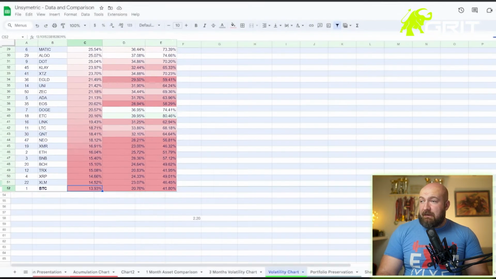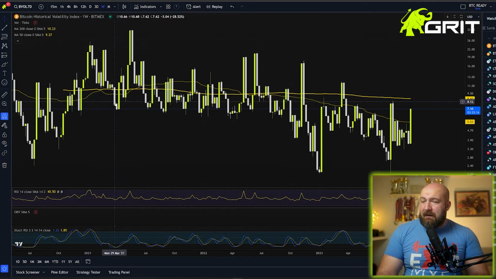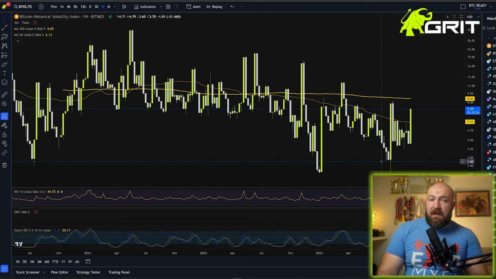Another thing that is interesting to look at is the Bitcoin volatility index. As we can see, we are pretty much in a low range in comparison to the areas where we have previously been. And to make good profits with this strategy, you actually need higher volatility. The risk of this strategy which goes with high volatility is that you don't want to trade an asset which can potentially go to zero, because you will just have that asset highly accumulated without being able to sell it at higher prices. And that's probably the biggest risk of grid trading in this way.